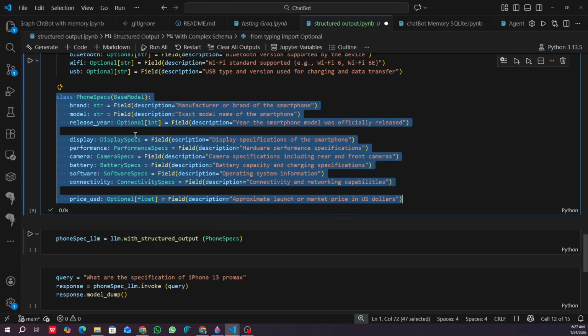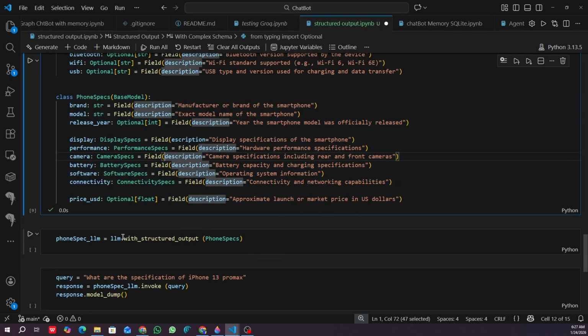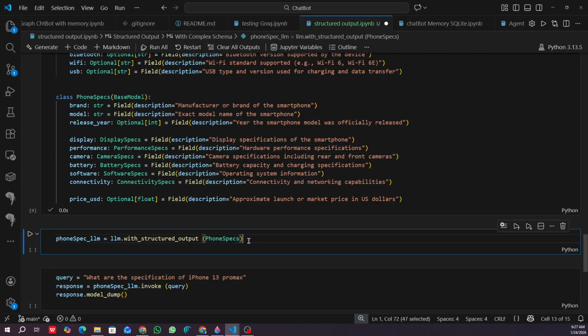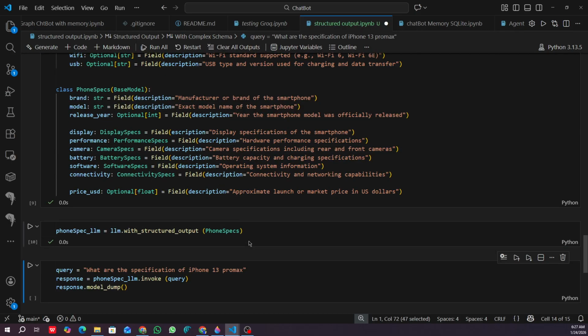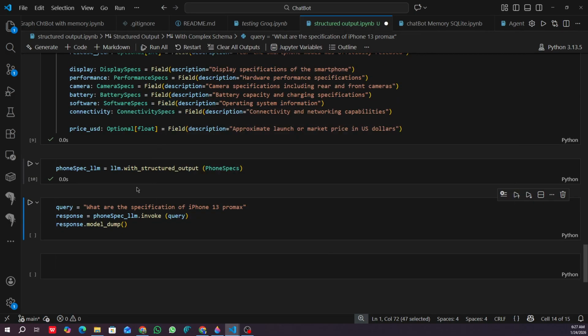So we're going to bind this schema to the LLM. We are calling it the phone spec LLM. So we're now saying LLM.with_structured_output phone spec, which is this schema now. Let's run this. Then what we're going to do now is compile a query, which is the same query I had above: What are the specifications of iPhone 13 Pro Max?